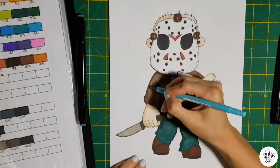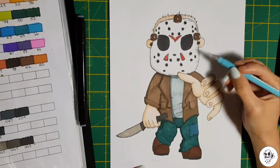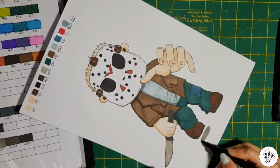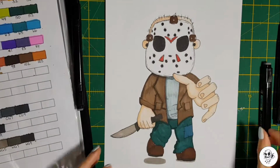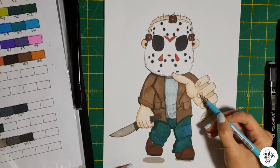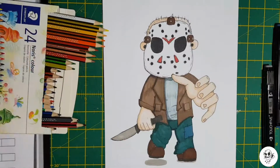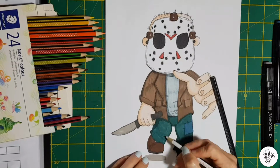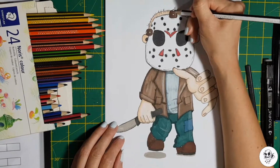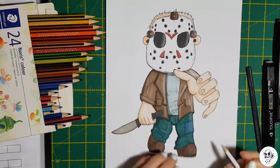I used my Norris colouring pencils to do some subtle highlights and shading. I think the white pencil did a nice shine to the areas, but I messed up the shading on the eyes. I don't know what possessed me to do the white shading in the eyes, and what's really funny is because of the light hitting on camera, it looks so bad. As you can see, the shine on his shoulder, in certain spots it does look really bad, but in real life it's really subtle and you can't see that glare that you can see on camera. So yeah, it looks good in real life.